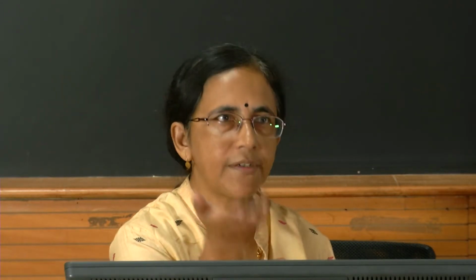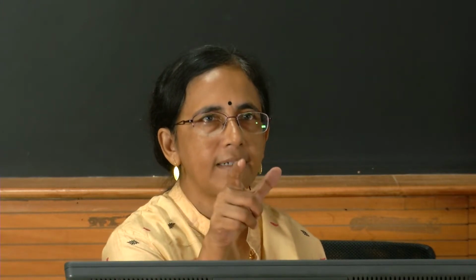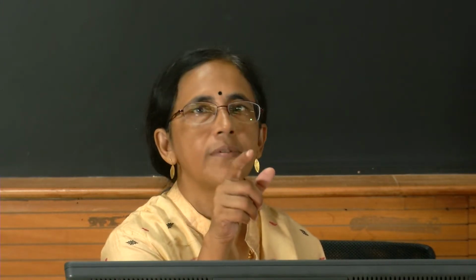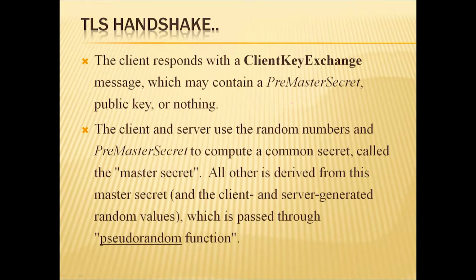You can generate the pre-master secret like that using a random number generator. I mean, otherwise how do you generate any number, right? And that is why if you make the numbers lengthy, then the chance of repetition is less. The client and the server use the random numbers and the pre-master secret to compute a common secret called the master secret. Okay.